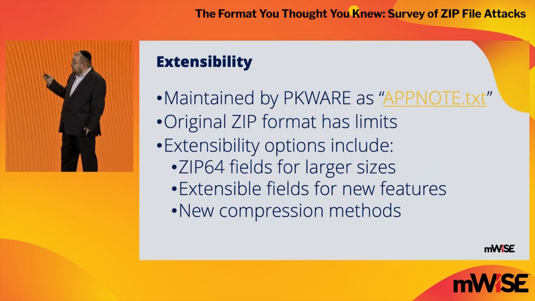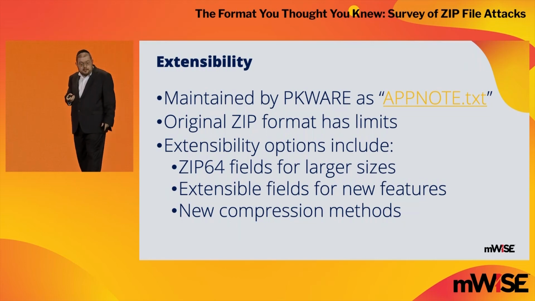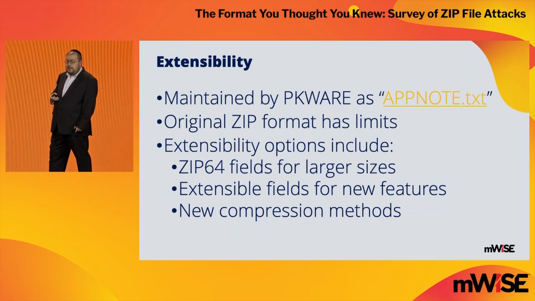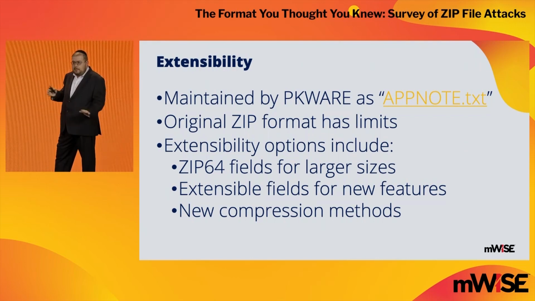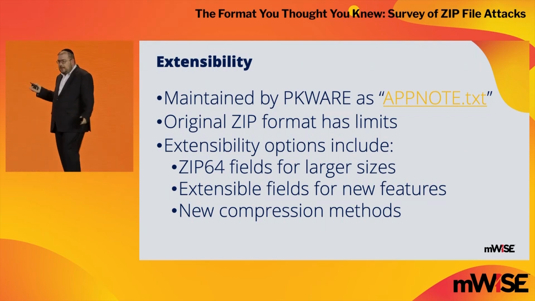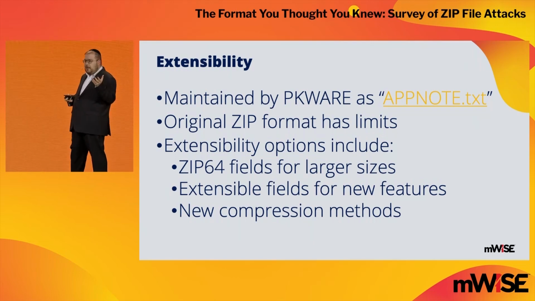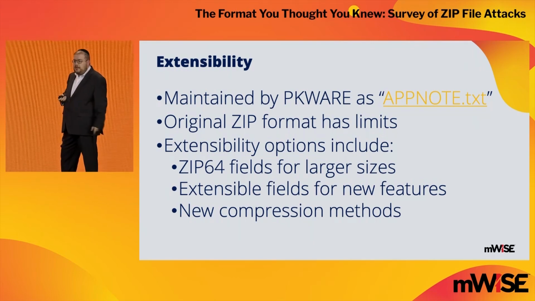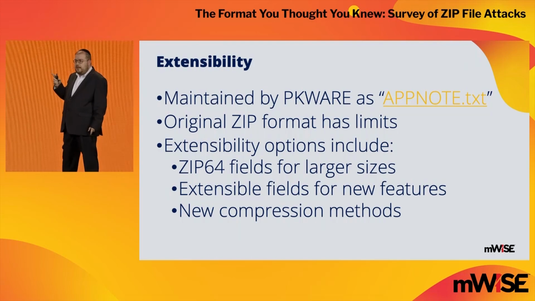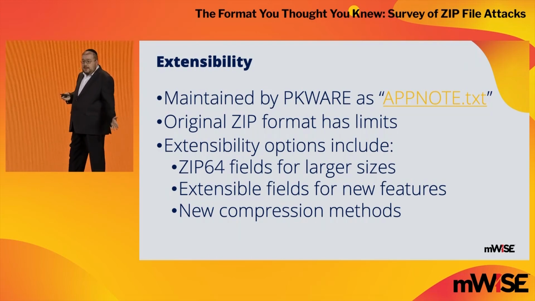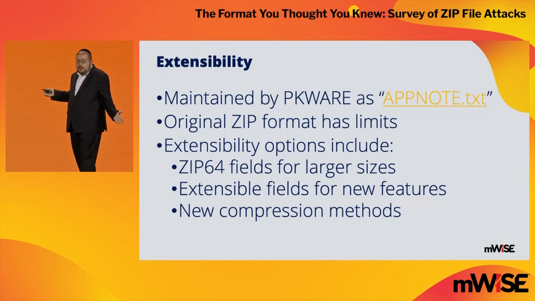Now, extensibility. One interesting thing that I found, which was surprising to me, zip standard does not exist. There is no zip standard. It simply doesn't exist. And there's an XKCD cartoon about how the whole internet is based on one guy in Nebraska. Well, all of zip is based on a simple text file that's published by a company out of Wisconsin. The company is PKware. Whenever they decide to extend the format, they decide to just change the file.